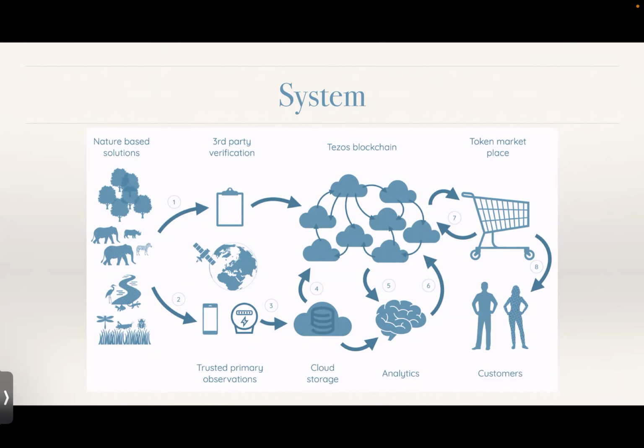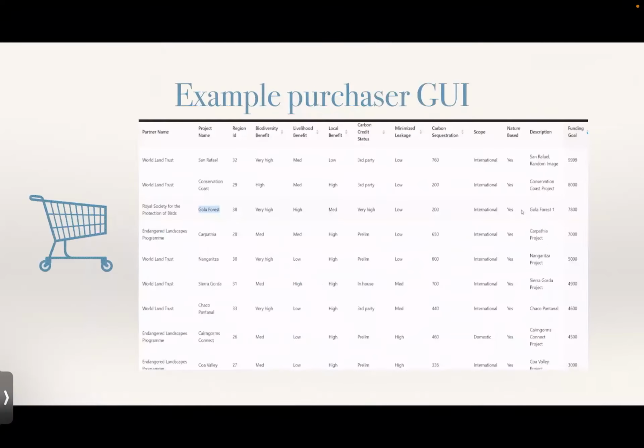And what I'm going to do is go a little bit under the covers to see what's happening. So what would it look like if it actually were done? We could have a purchase GUI. It looks like a shopping cart that you would get when you're checking out from Amazon or something. Here are the partners. You can't see it, that's okay. The first column is the partner. It's what the project name is, and then you have some kind of credits that are available and the quality of the credits. Does it have high biodiversity?